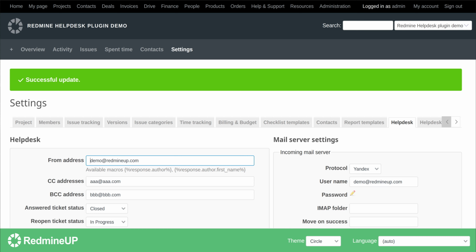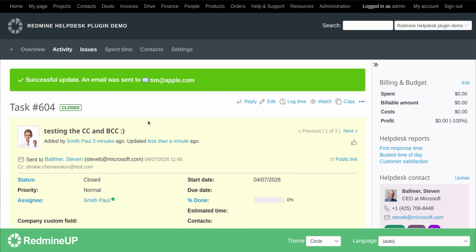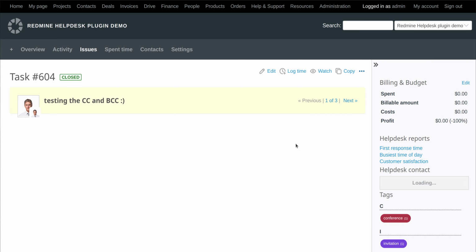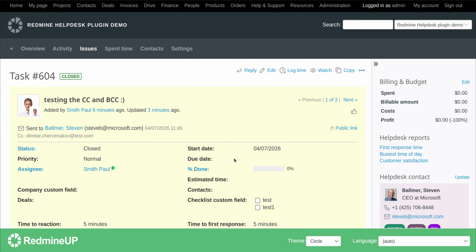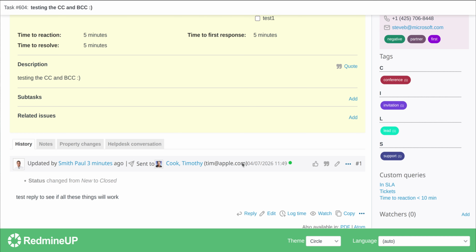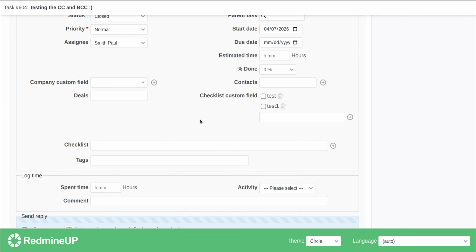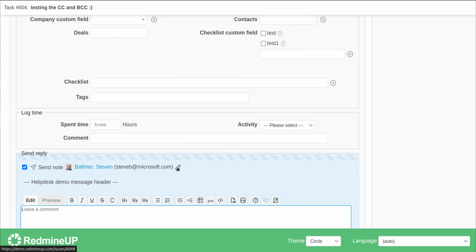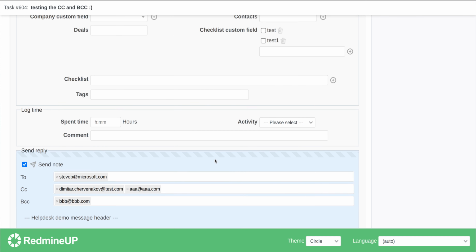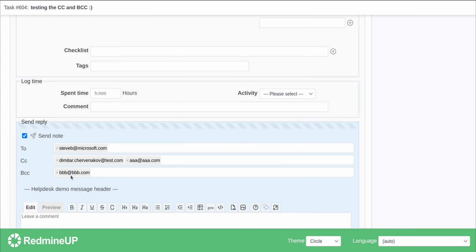and return back to our ticket and refresh the ticket itself. And now when we click on reply and edit the button here, the pencil, you will see that the two email addresses are added automatically.